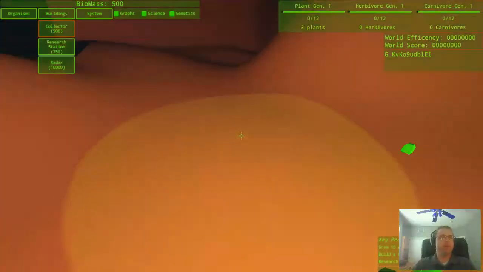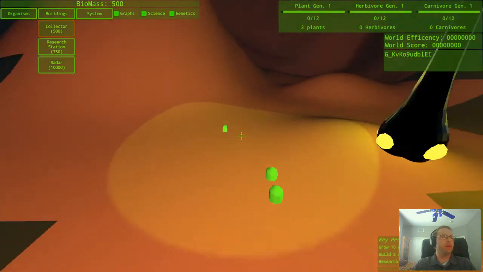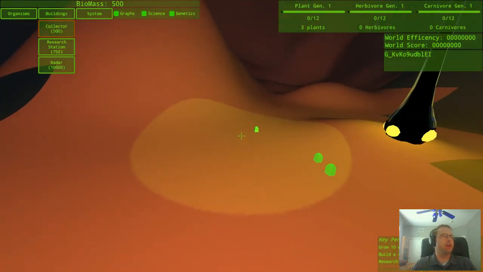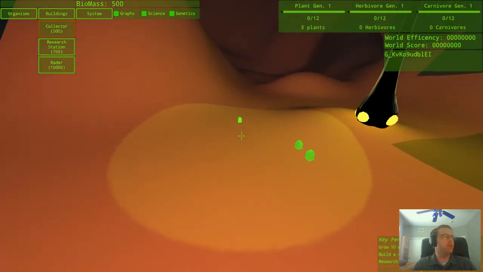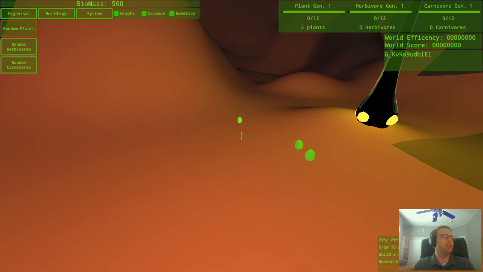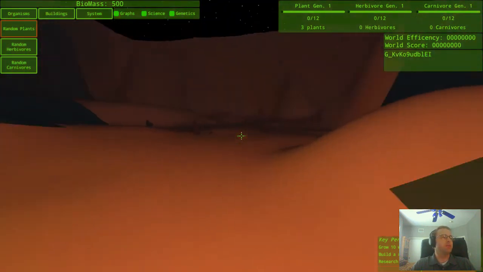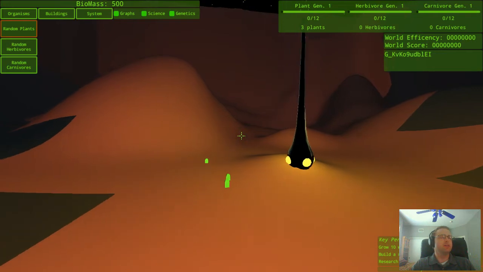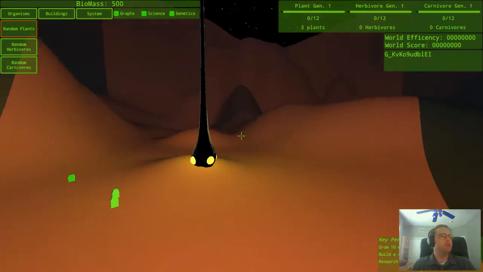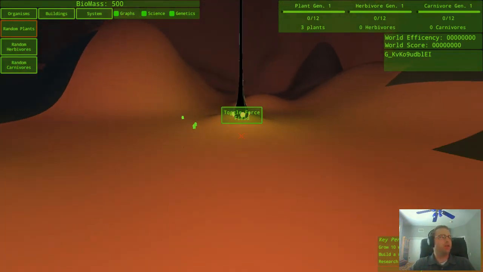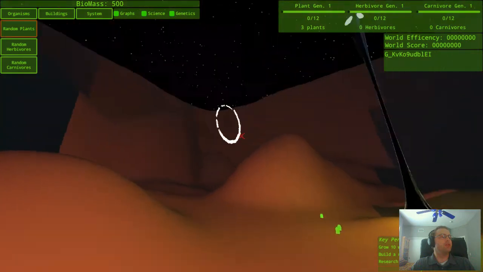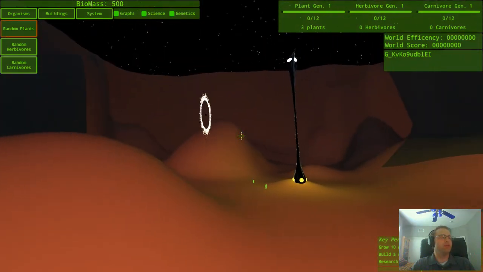I've just started it. It came out just yesterday, greenlit on Steam, and the guy's been working on it. He put his entire savings into it and had to release it early, so it doesn't have all the features he wanted, but it has enough stuff to get him going and to make it a playable game. It's very interesting. I'm just not sure if it's your cup of tea or not. So, if you have any questions, just type them in and we'll see if we can get them answered.